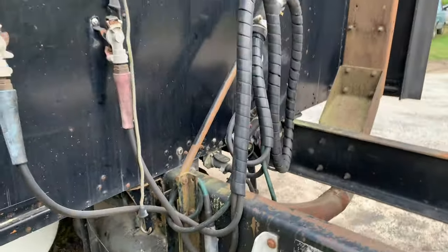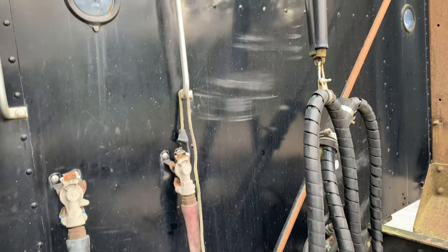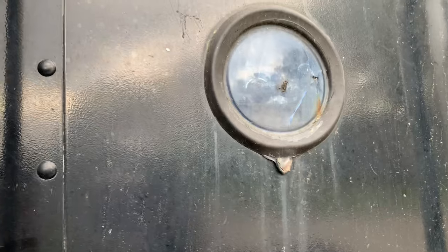It's definitely gonna have some good looking trucks on the road. But here it is. Yeah, these lights, I'm gonna probably pop them out and put some LEDs in there.